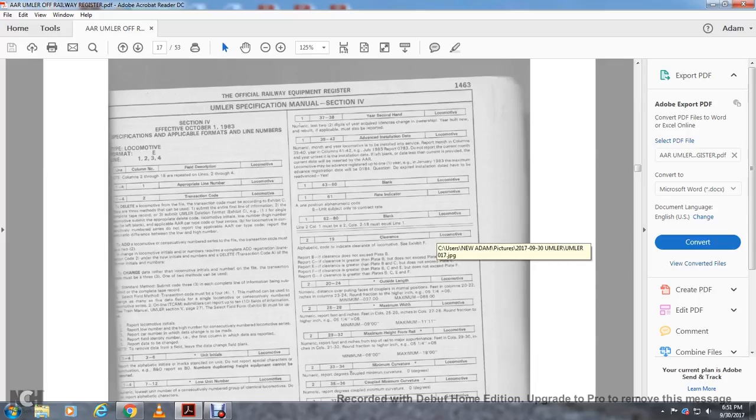1, report locomotive initials. 2, report locomotive number, the high number, the consecutive number, the locomotive series. 3, report the car number in which the data changes are to be made. 4, report the field identified number, the first column in which the data is reported. 5, report the data to be changed, and to remove the data from the field, leave the data changed from the field blank.